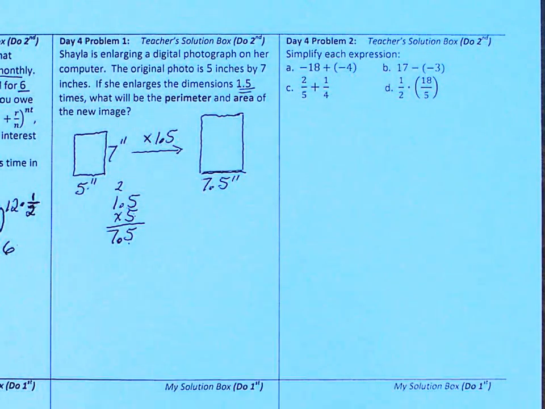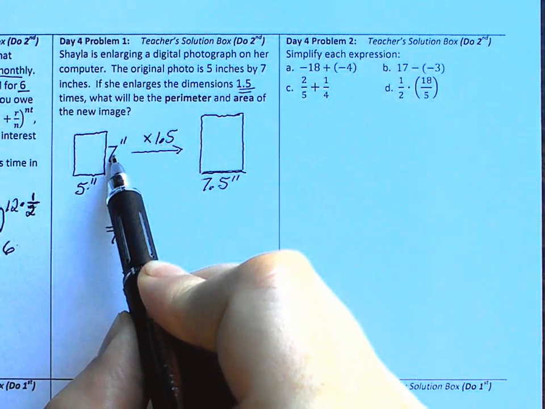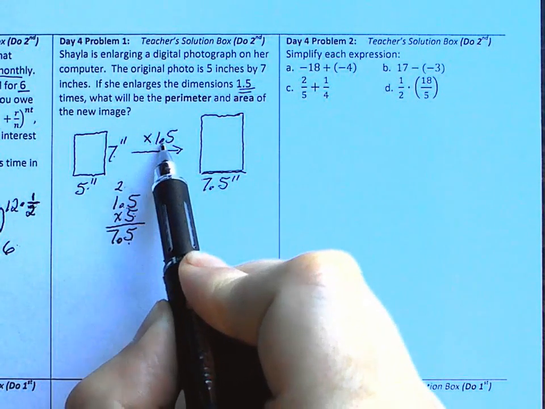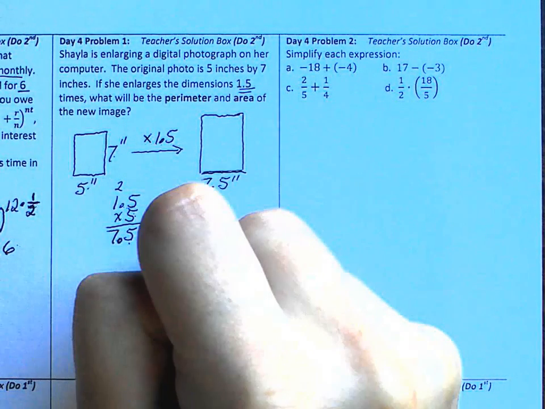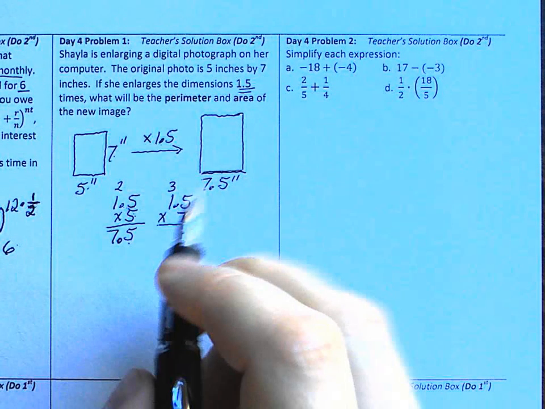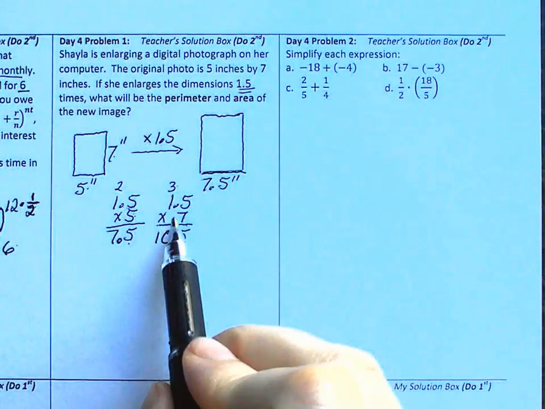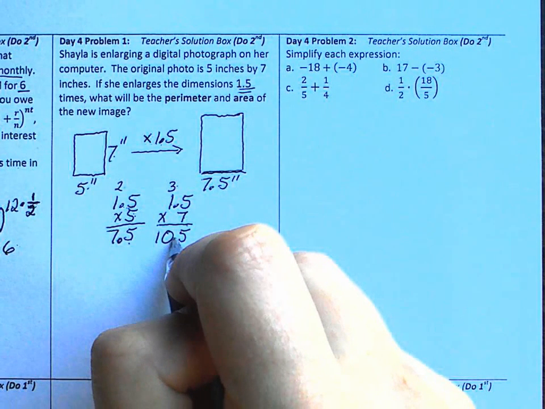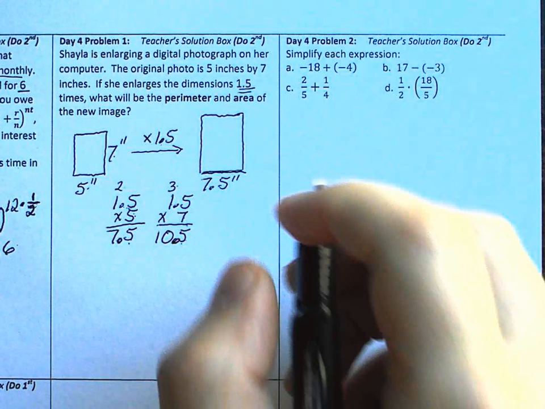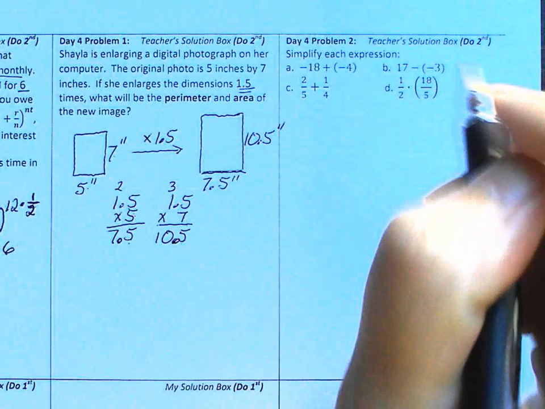Okay? Now, how high is this? So let's take the height of the original photo and multiply it by 1.5. So 1.5 times 7. Let's see what this is. 5 times 7 is 35. So write the 5 and carry 3. 1 times 7 is 7, plus 3 is 10. 1 digit to the right of the dot in the problem, and so put the dot here so that there's 1 digit to the right of the dot in the answer, 10.5. This is 10.5 inches tall.